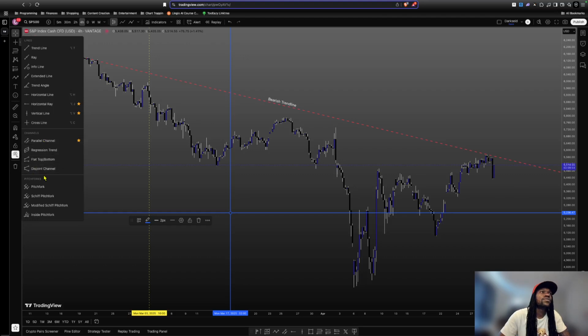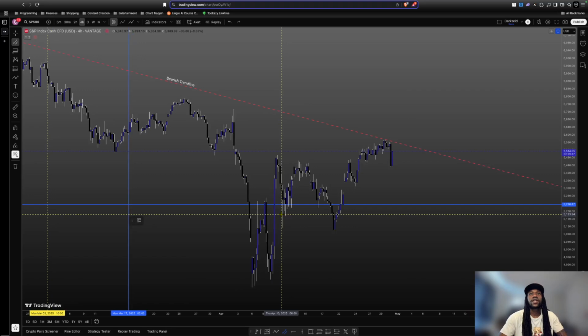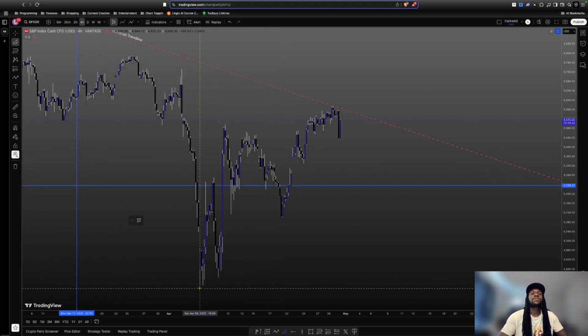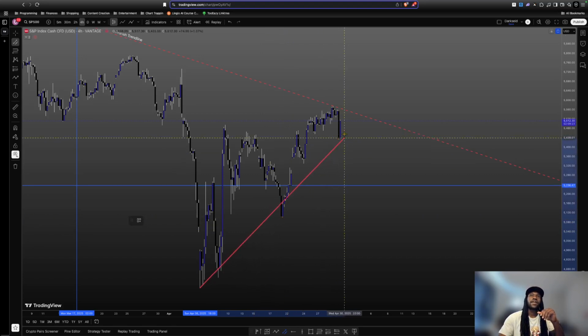Then these ones down here are a little more different. So I love the parallel channel. This is one of my favorite drawing tools. The parallel channel is very similar to a trend line, but the difference is you have to expand it at the end. So just like a trend line, you would click your beginning point and your end point. So I would take this and be like, here's the beginning, and we're gonna mark this little bull channel, this bullish trend that's been going. And I'm gonna go connect the next higher low. All right, so boom, here's a higher low. Then I can't connect this one because we don't know what this is yet. It's currently in action. All right, so I'm gonna choose this one, boom.